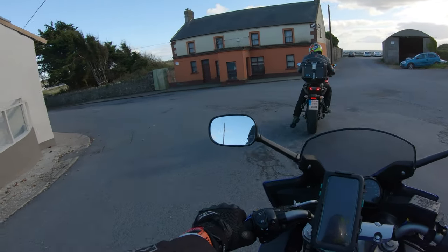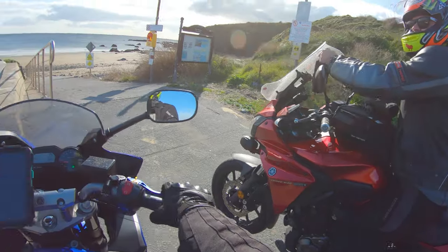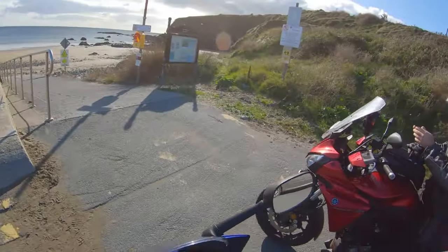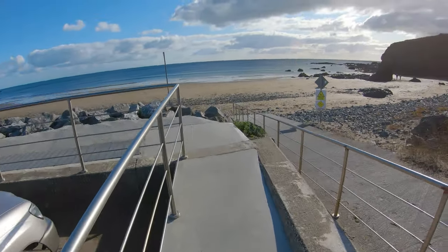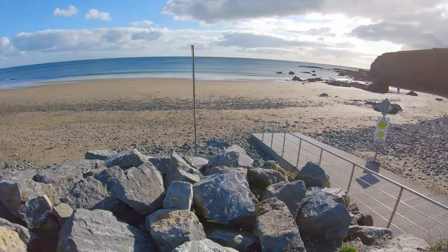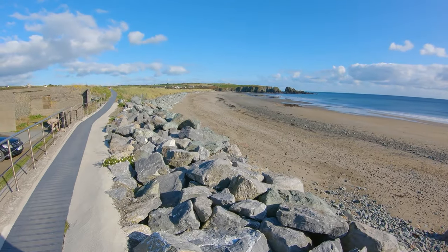We were there the day we came here in the fog — you couldn't see a thing. It was mental. I didn't even know they were over there — those sea stacks. So myself and Kev were here like two years ago, I think, with two other friends, when it was super foggy. I tried to record with my old camera on my chest mount, but nothing ever came of it. You couldn't see anything. Obviously you can see a lot more today — it's really, really clear.